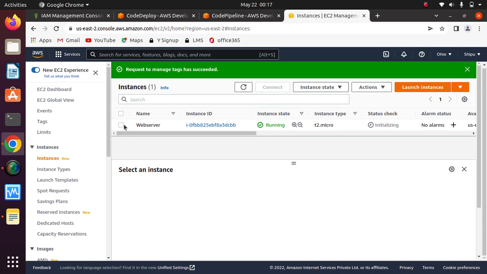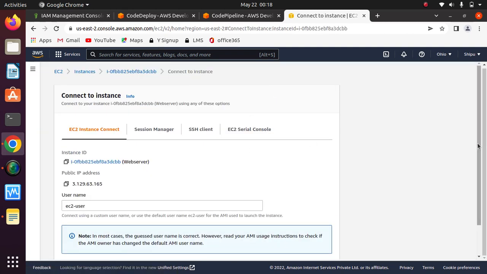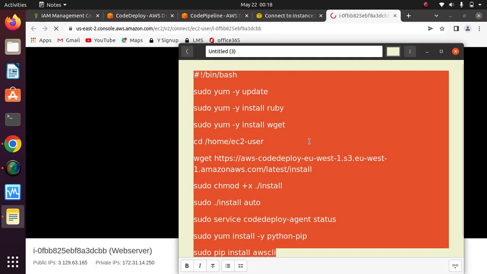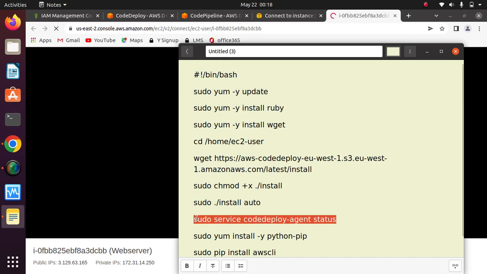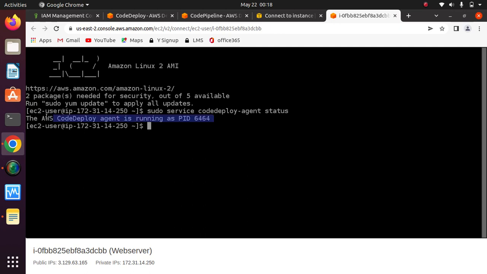So now what we have to do is check whether the CodeDeploy agent is installed and running fine. So just connect to it. Here is the command to check it. Control V, and here you can see the CodeDeploy agent is running as PID 6464. So yes, it's working fine.